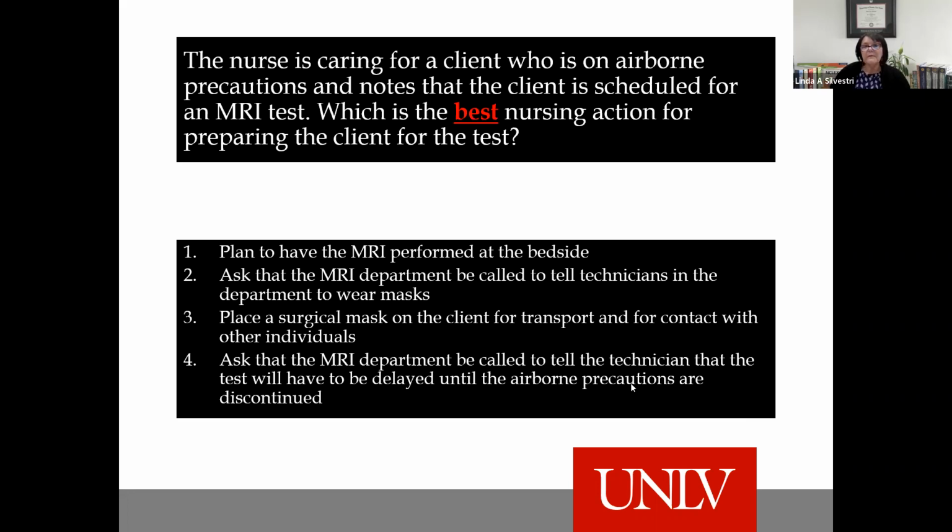So look at this. It's airborne precautions. It's an MRI test. And we're looking for the best nursing action. And when you see that word best, it could mean that one or more than one options are correct, but you have to think about what is best here. That's where it gets difficult on NCLEX with the prioritizing piece.